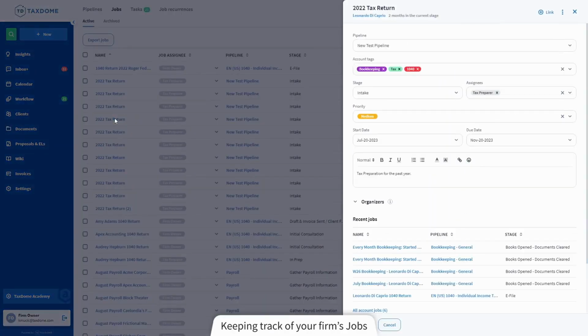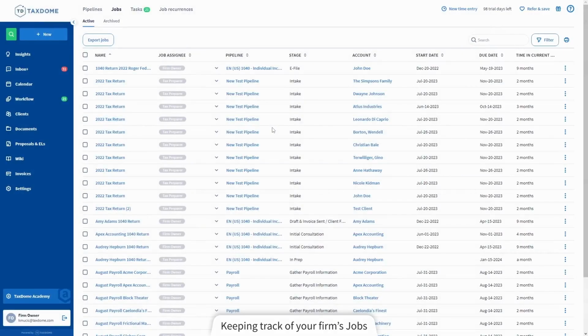So for large quantities of jobs, you might choose to use this view. Personal preference for you. The other main advantage is that you're not limited to just seeing the jobs from one pipeline here. By default, it will show you all jobs that you have access to, while in the Kanban view, you'll only see the jobs from the one pipeline you opened.